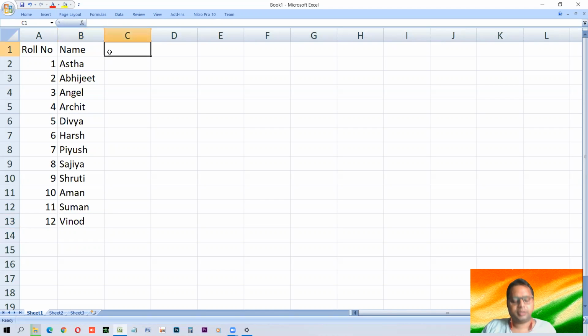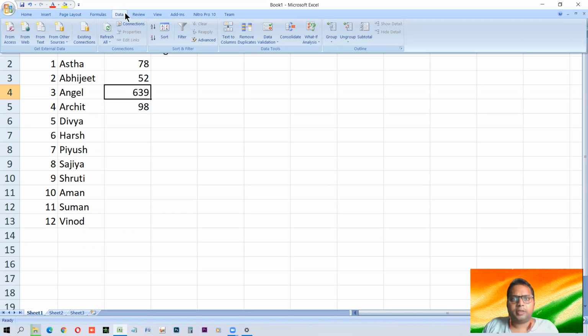So these are the names. And the marks scored in any subject like Hindi, English, math. So it's quite easy. Just enter in the speed format. And yes, one thing just appeared here. So I'd like to tell you, although it's not in your syllabus, but still I'd like to tell you.